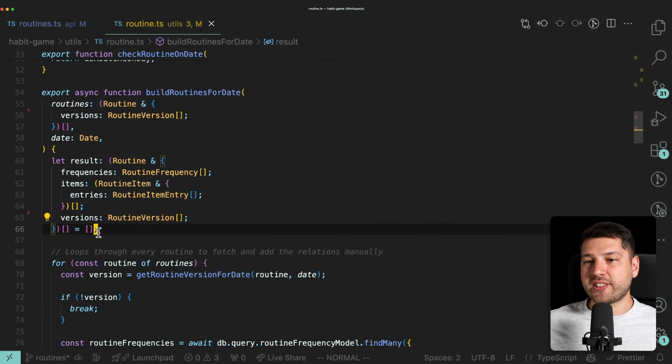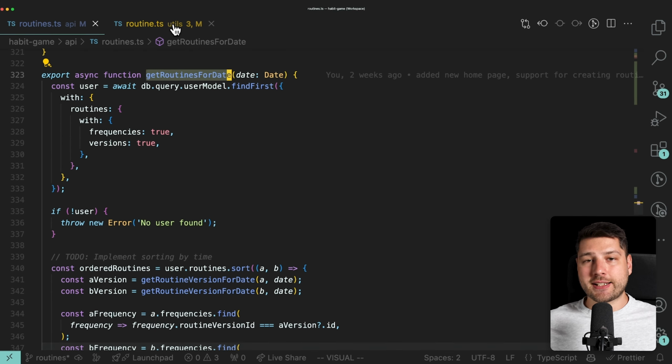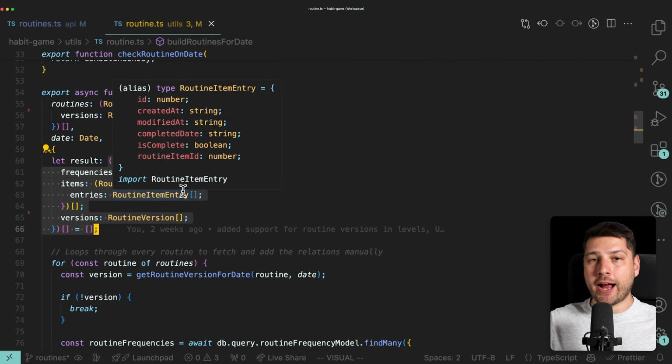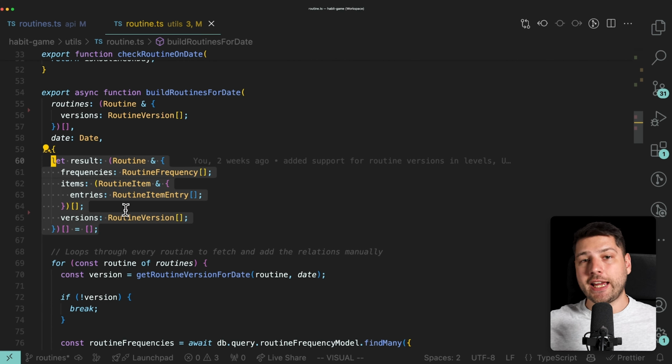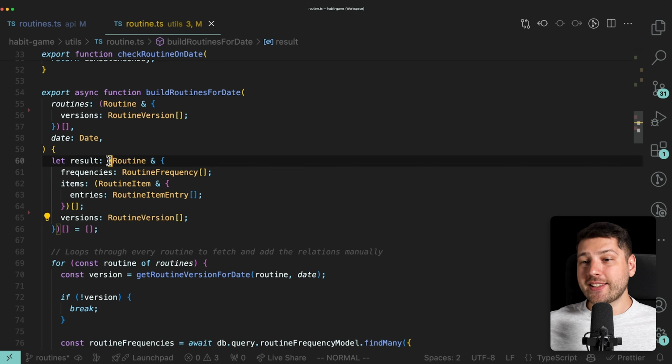Well, the problem has to do with this type over here. This is a type that is specific to this function over here, and thus is specific to the actual function getRoutinesForDate that is actually returning this type. I have to use this type, and I have to use the values inside of this type in my actual React components to do stuff with it: to display the values, to display the frequency, to display items, to check if there's an item on that specific date, and so on. I have to use all of these properties in my React components to display data to the actual user. The problem with that is I have to build components that work with this data, but still have to be reusable across different places in the actual application. As you can see here, this is a very specific type.